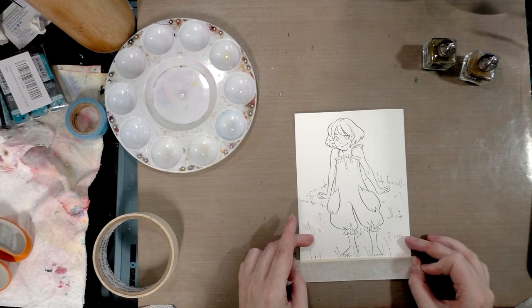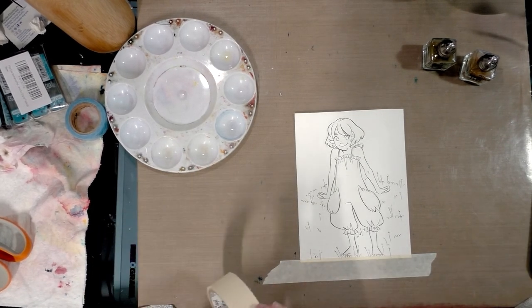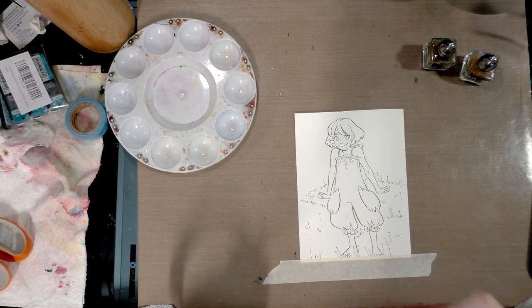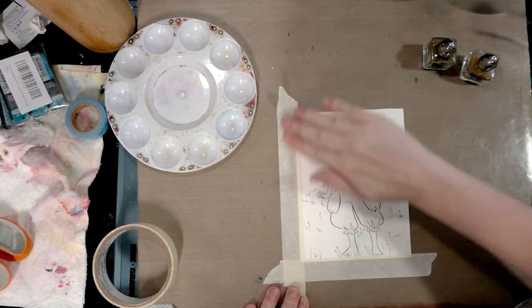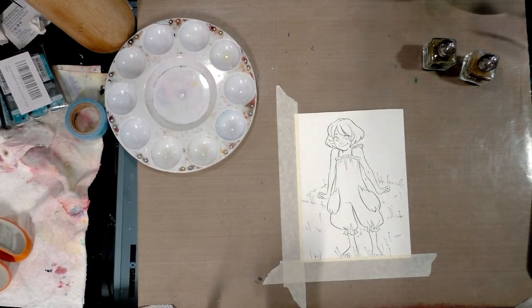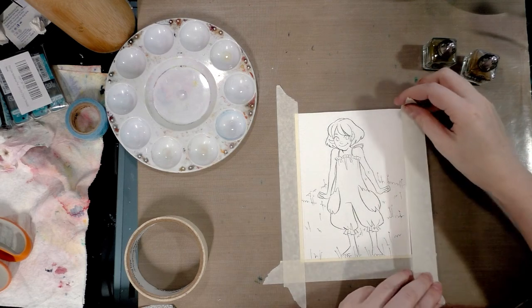This was inked with a Sailor Mitsuo Ida on Winsor & Newton's watercolor paper. It's a cold press, heavier watercolor paper, and I'm using some crepe masking tape, just regular white masking tape, to tape down my image to my, honestly, it isn't my table, it's my Ink Essentials craft sheet, but close enough.